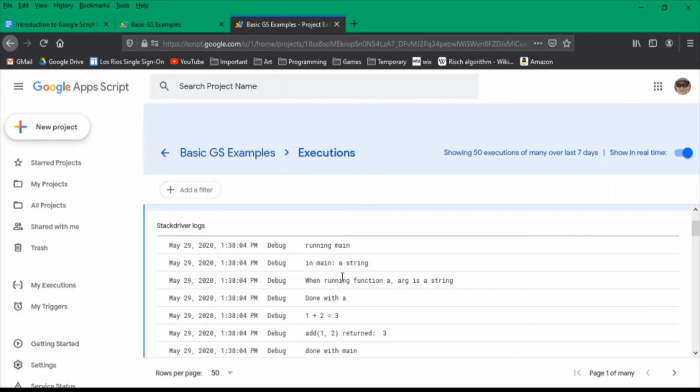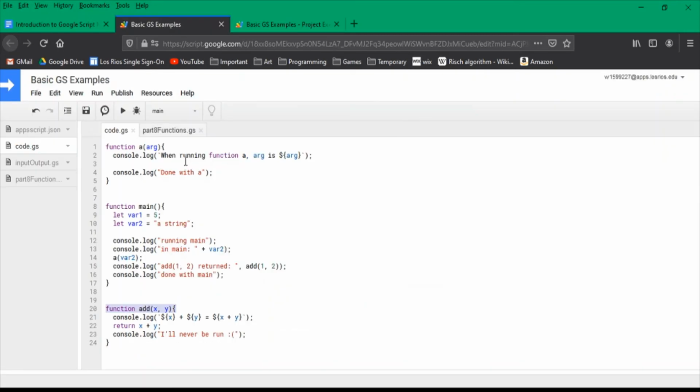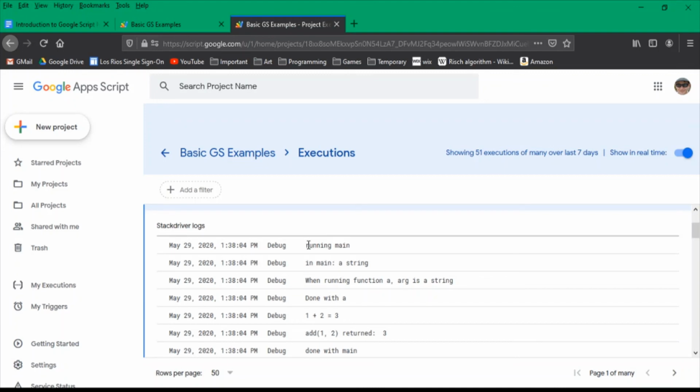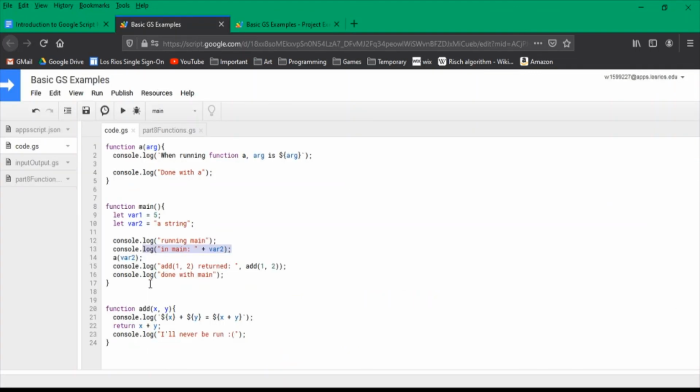Running main, it runs a, and it goes about its way. So I'm going to trace this for you. The computer sees that I'm asking it, can you run main? Which it does. It defines this variable 1 and this variable 2 and tells us that it is running main and it is telling us the value of var2. That is here. Next it gets to this line here, a var2, at which point it pauses and keeps track that it's here on this line 14, but it needs to resolve a before it can continue.